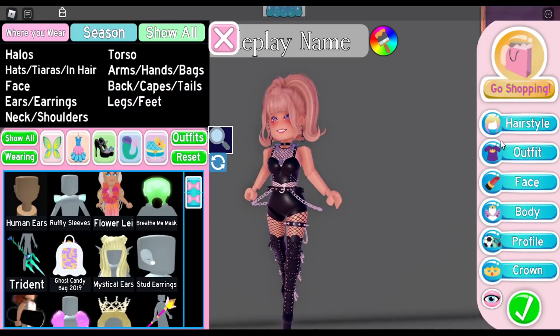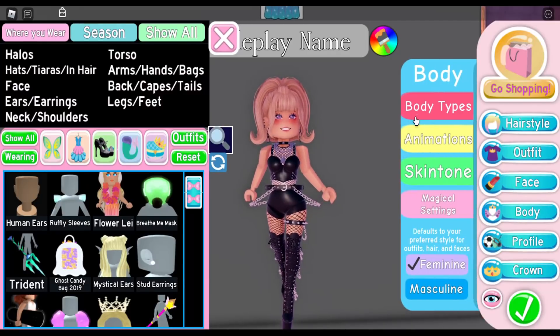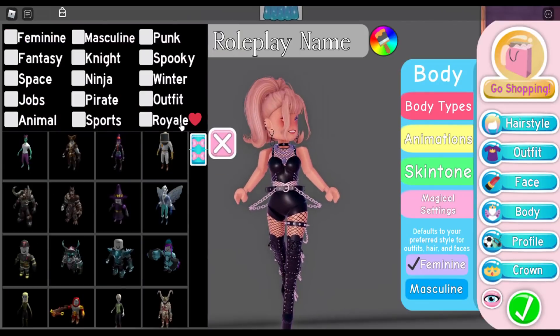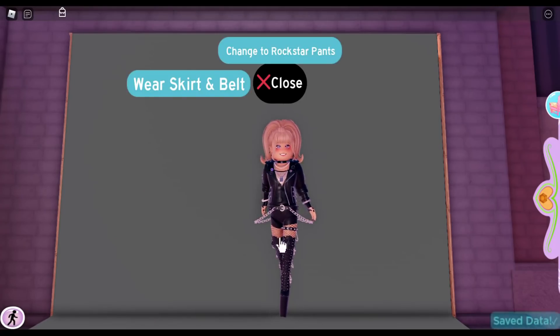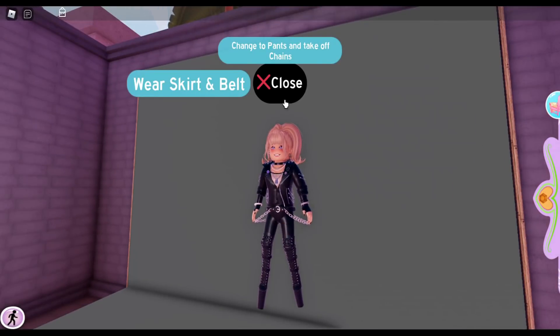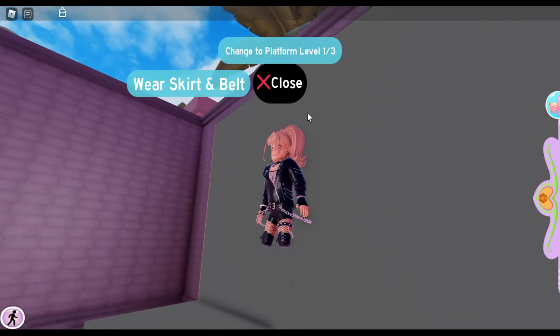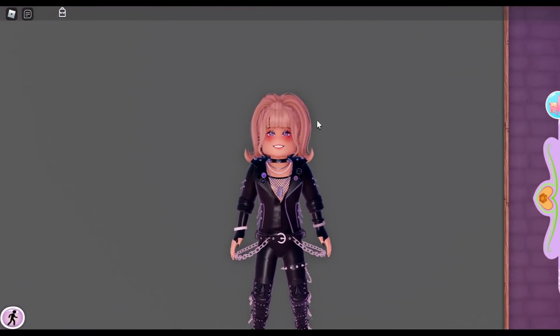So let's take a look at the masculine version. We have quite a few masculine versions of sets now, but the masculine version for the Gothic Cutie has the most customization options. Let's change our body type to the Roblox boy package. For the masculine version, the skirt only has two toggle options — you can have it with the belt, or you can have skirt and belt. So only two options with the masculine version. The pants, though, have quite a bit of toggleable options: Rockstar pants, regular pants, a shorter version, another shorter version, and then pants with the shortest version. So there are fewer toggleable options than the feminine version, but it still has a lot.